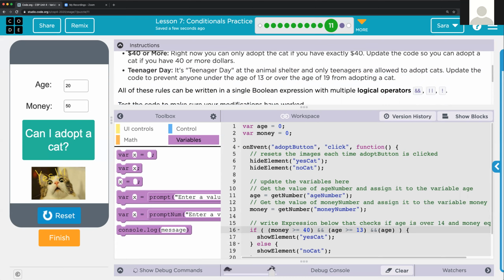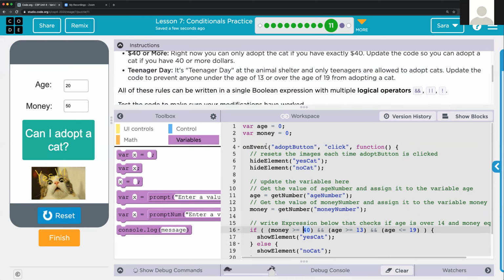In this statement, I'm going to check that my age is less than 20, for instance. Or if I wanted to include the value that's actually in the problem statement, I could just say less than or equal to 19. So that means I can only adopt a cat if I'm between the ages 13 and 19, and I have $40 or more.